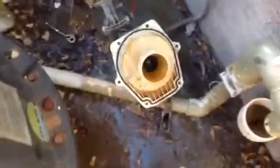But that's why we have a pull switch off. Come back, turn it off. Sounds normal. You can hear the impeller actually.